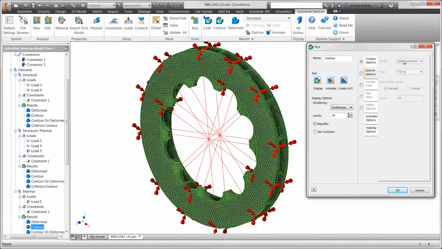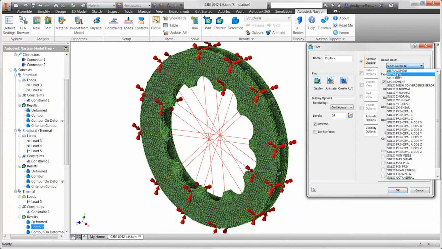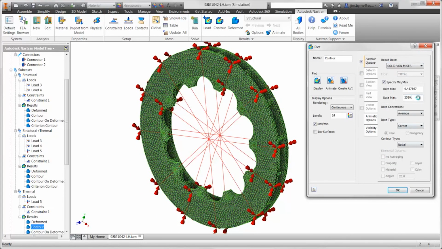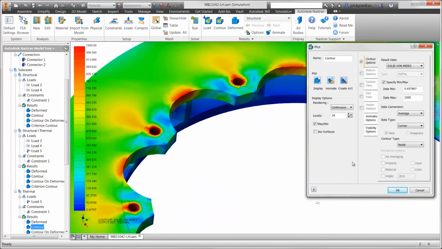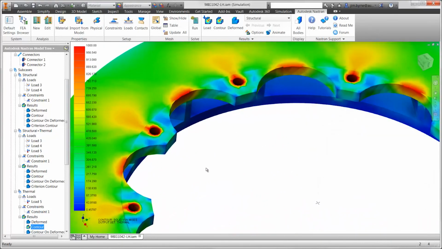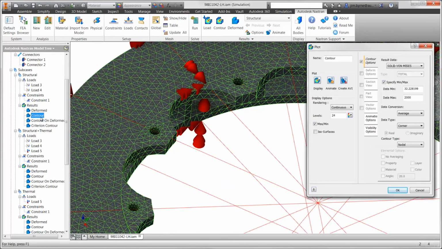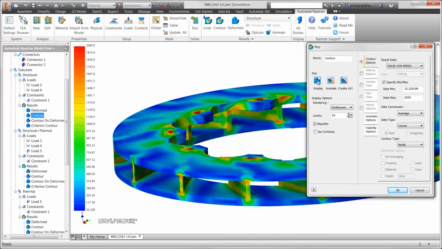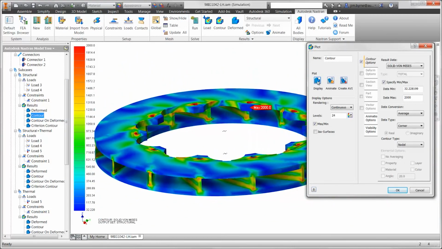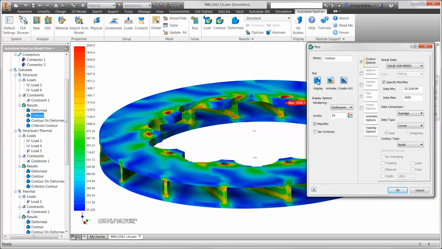Next, we'll find out how that displacement is affecting the stresses in the model. We're seeing high stress in the arc between each fastener, as well as the areas behind the fastener. They are already beyond the yield strength of the material before the torque is applied. Next, we'll look at the stresses with the torque load only. We can see here the vanes on the inside of the rotor are absorbing some of the stress.